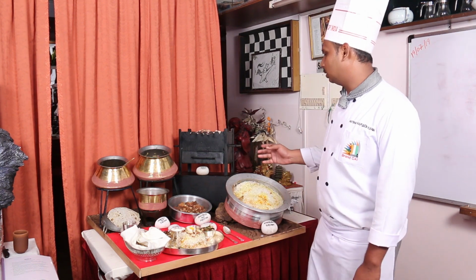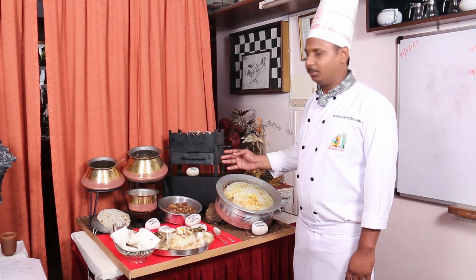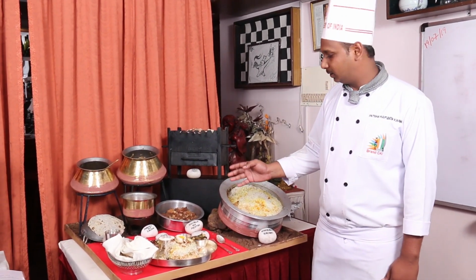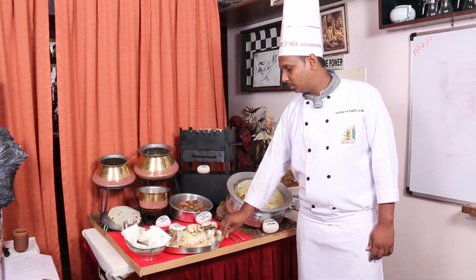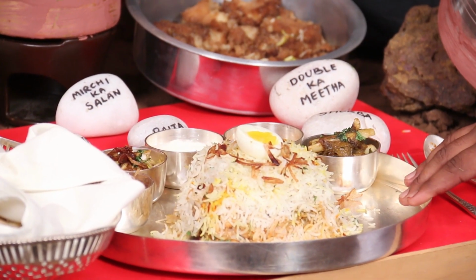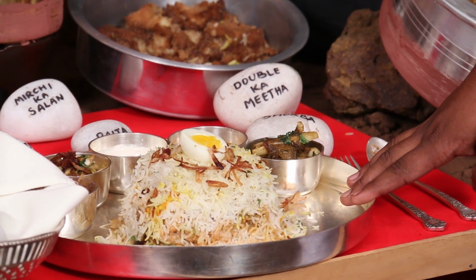All these preparations were made by khansamas, and the royal kitchen was used for all the meat and various dishes in Hyderabad. These are the famous dishes of Hyderabad, all the biryanis and more. This thali is considered the royal thali, where the kings used to eat in the same manner, and the food is also presented in this same manner. Thank you.